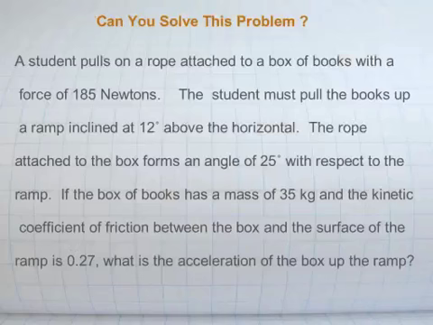Here is a physics problem that illustrates all of our key objectives. If you can understand and explain this problem and then set up and solve others like it, you will have mastered the key objectives. Once upon a time, there was a student, a box of books, a ramp, and a rope. Pause the presentation. Read the problem and set up your problem-solving checklist before proceeding. You will get more out of this presentation if you make the attempt prior to looking ahead.